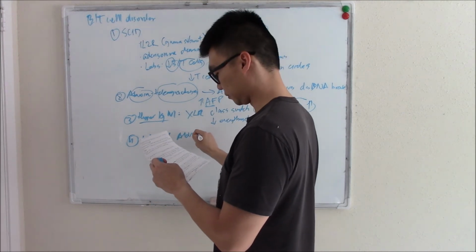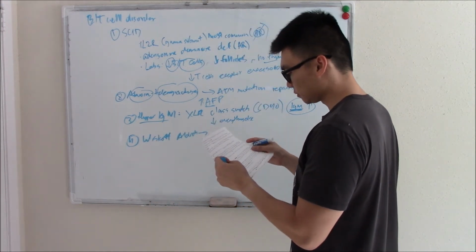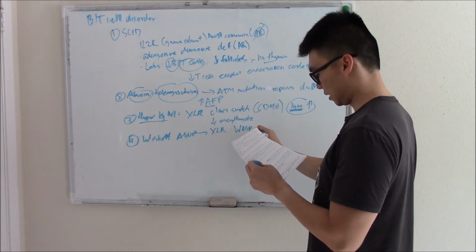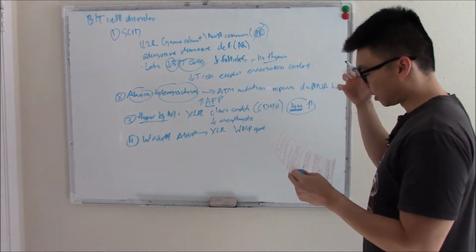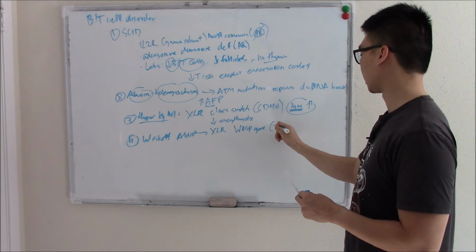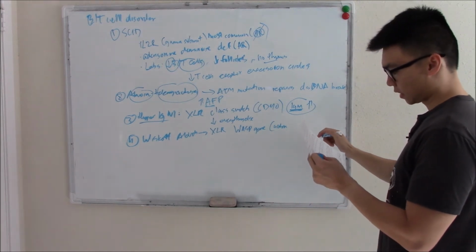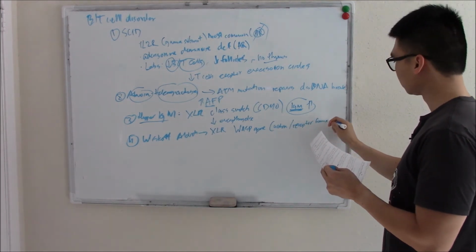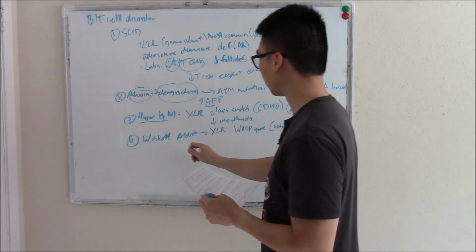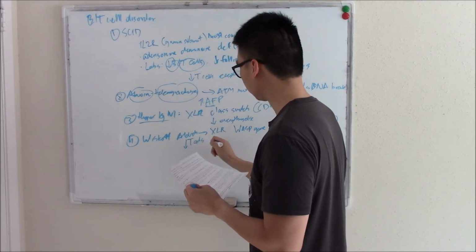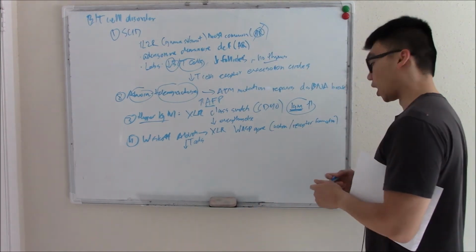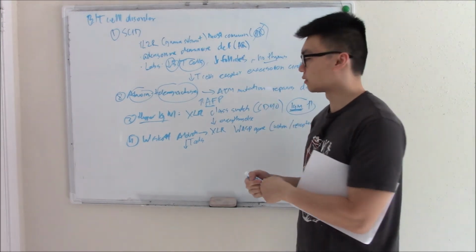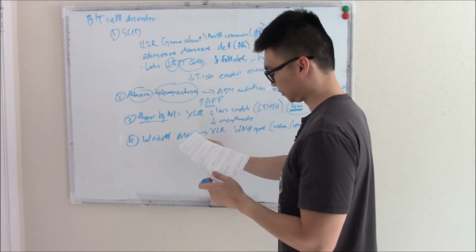Last one, Wiskott-Aldrich. Another X-linked recessive, holy moly. Mutation in the WASP gene. And this codes for a family of proteins that help regulate your actin cytoskeleton and your receptor formation. You have a mutation in this and your T cells are dysfunctional. Your immunoglobulins are dysfunctional, and actually your immunoglobulins will get catabolized, destroy itself.